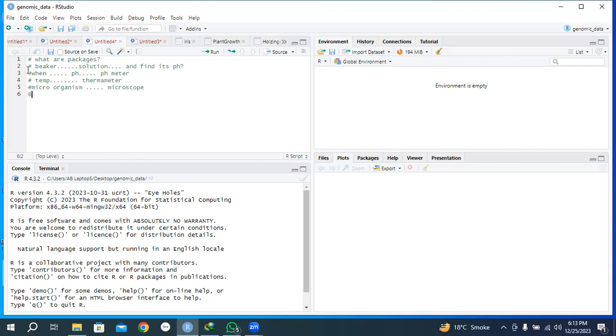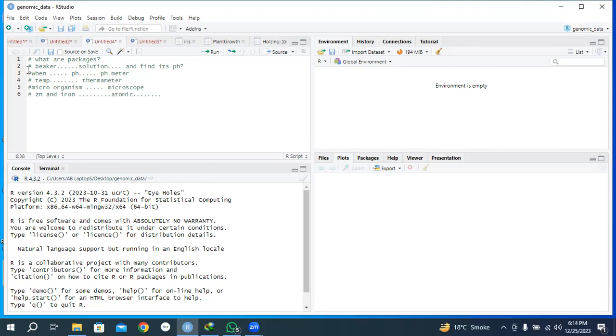But when his supervisor says, please find zinc and iron concentration of the solution, then he needs an atomic absorption spectrophotometer. So one thing is clear, that for each task you need a different instrument.